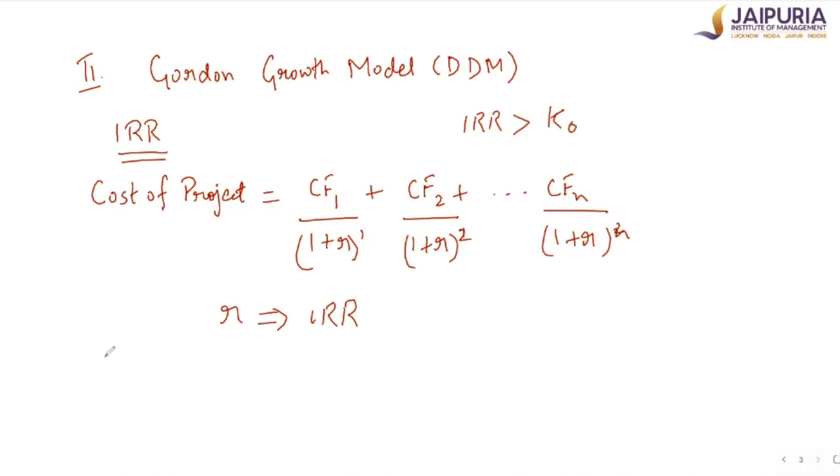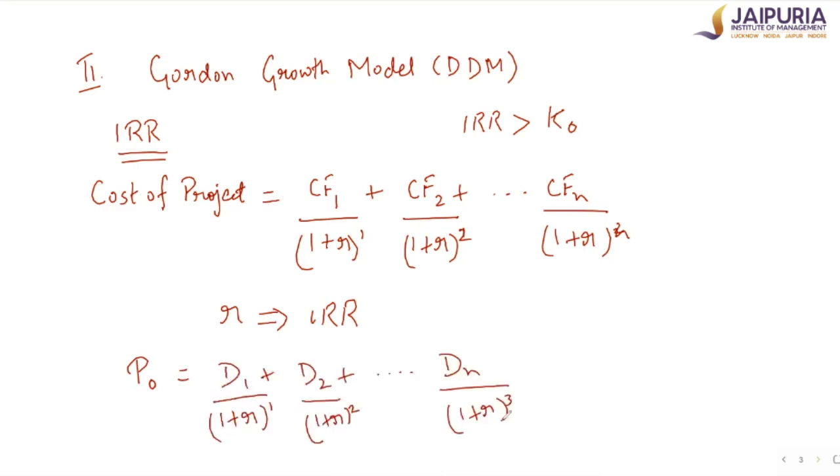Having said that, if I put it in the context of the company, P naught is what? Price of the share today, the amount of money I need to invest in an equity share. Against this investment, I foresee some future benefits in the shape of maybe dividends. Now, N क्या होगा? A share has no maturity period. Just like we say in accounting that business is a going concern, you can't confine its life. Equity investment is something which can go on and on. There is no definitive life to it. So N here is what?